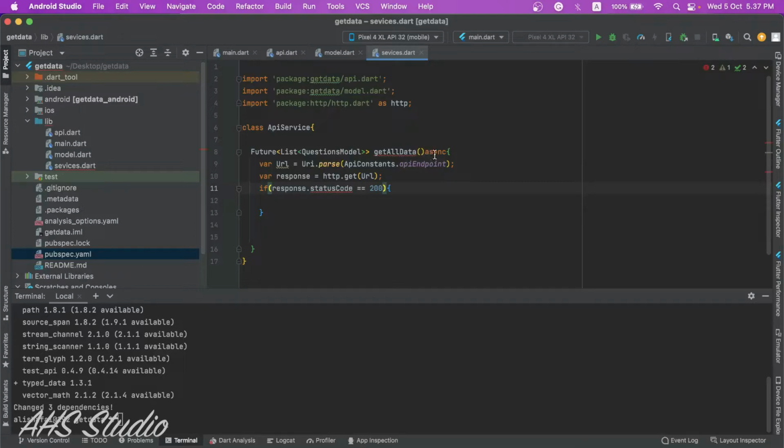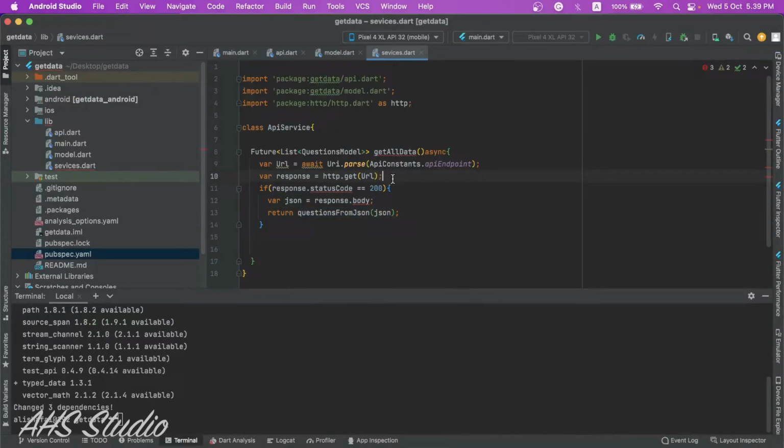Then when we are using async, we should put await here. So if it is 200, it means OK. Then it will give this JSON variable the response body. Then it will return this question from JSON.